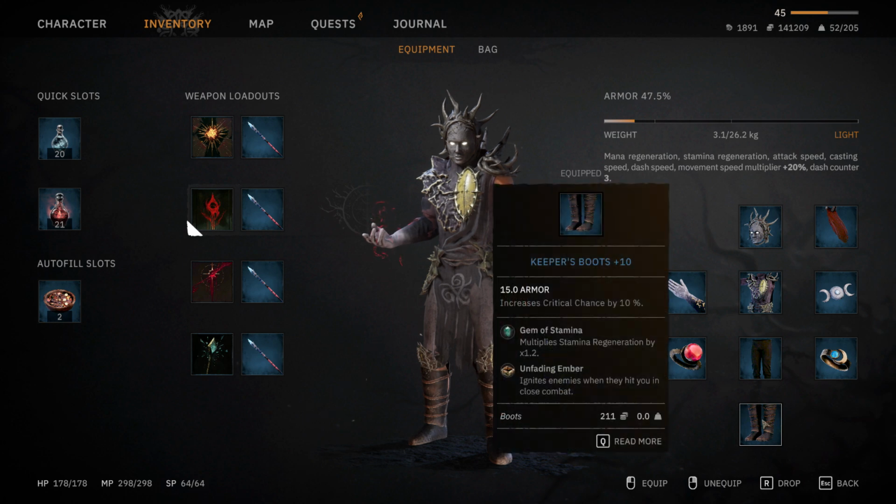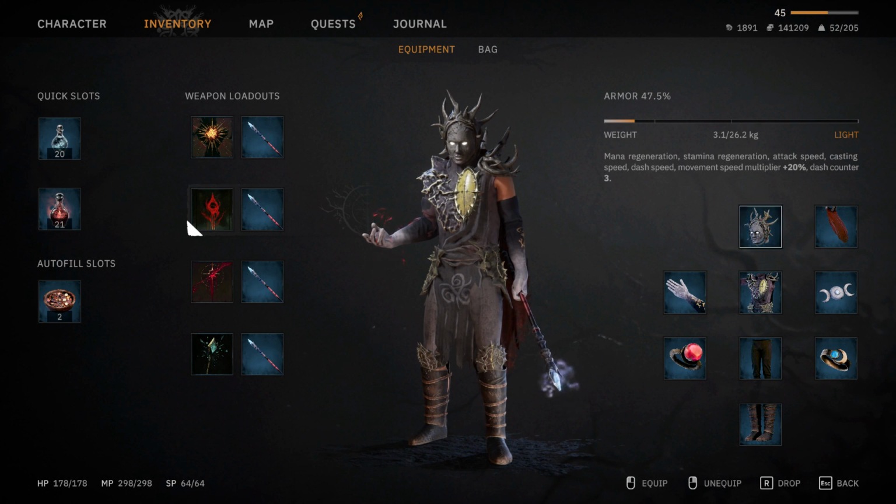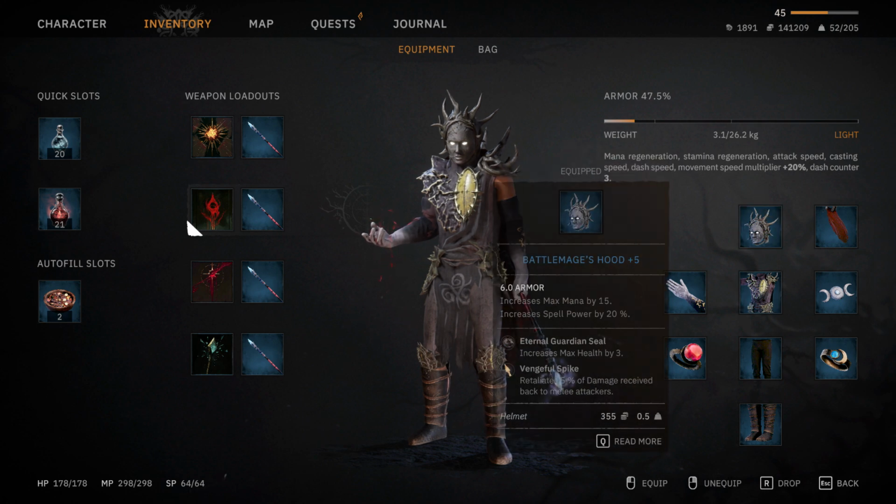The shoes, I'm using them because they give 10% critical chance, so it's all around critical chance. You can get them in the first part of the main story, when you meet the keepers and become a keeper yourself. You will get the whole set, but I'm only using the boots from the set. It gives quite good armor and 10% critical chance. Perhaps later you can find better shoes, but it's quite early in the game and you can get it via the main story.